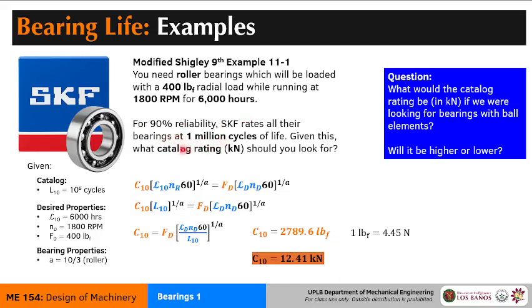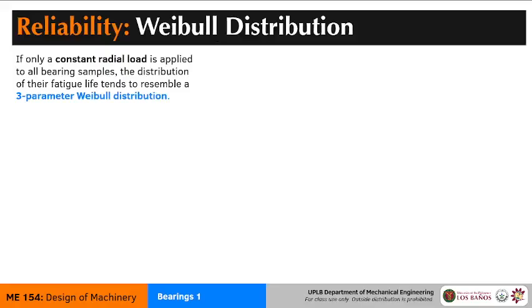So so far we've assumed that all of this is around this particular value, which is 90% reliability. Now, what if we want to select for bearings that have a much higher success rate for a particular rated life, or rather, a higher amount of success when it comes to 1 million cycles? So, before we do that, we have to examine the quantity known as reliability.